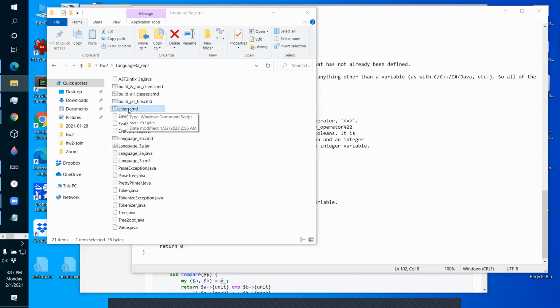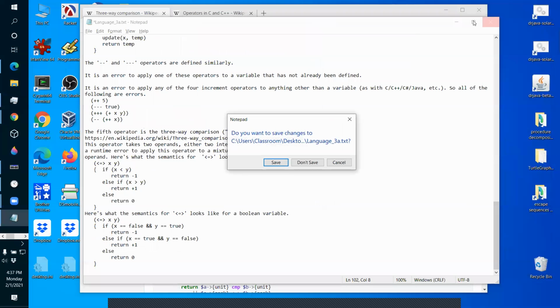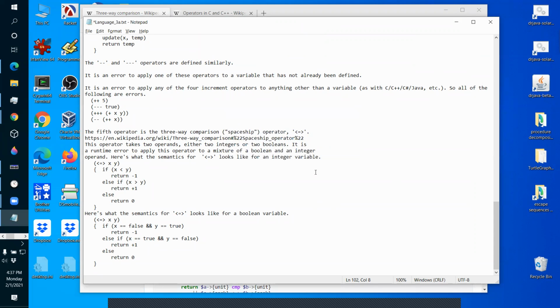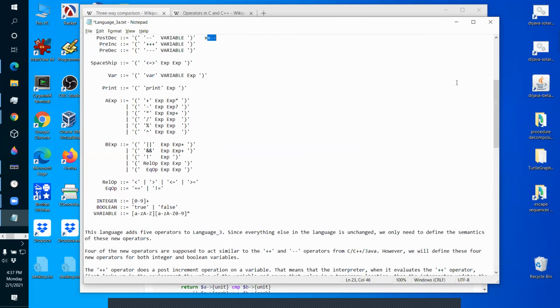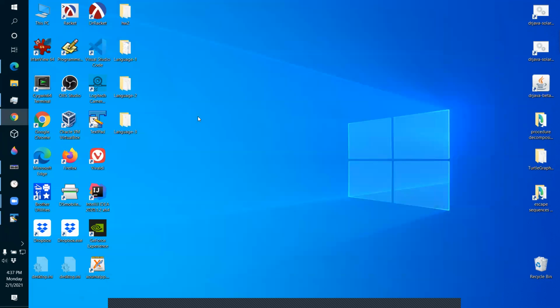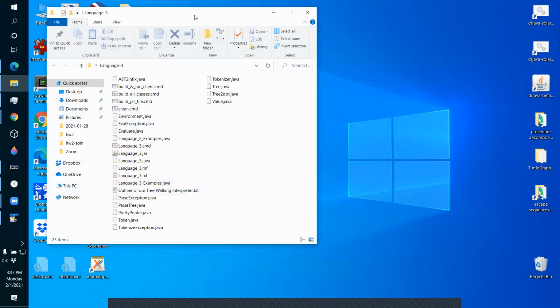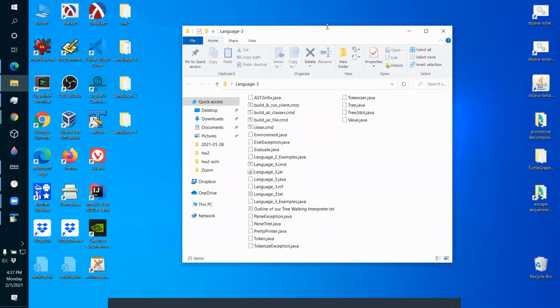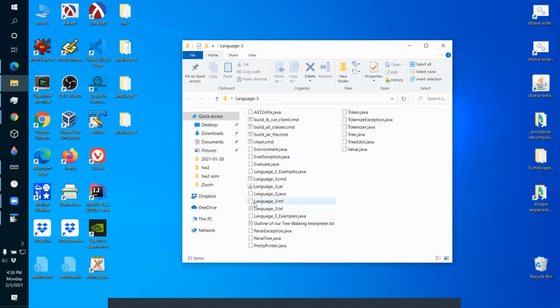What we should do, we got a few minutes left, is start talking about how the interpreter really works. Let's go through, but we'll do that with language 3. If we go back to language 3, we want to start walking through the whole process of how this interpreter works. Okay, so we're going to go through the details of how the interpreter is going to work.